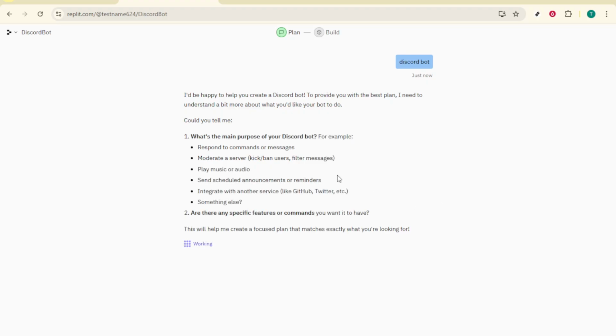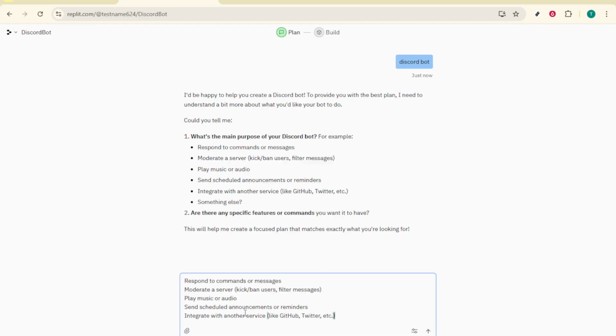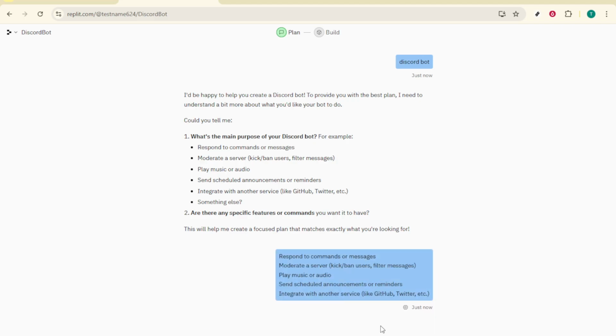Add helpful responses so users know what's happening, like confirming the track title and current position in the queue. Build in error handling for cases like the bot lacking permissions, the user not being in a voice channel, invalid links, or network hiccups. Store your bot token in an environment variable and load it at runtime rather than hard coding it. While testing, keep logs readable so you can quickly diagnose issues like voice connection failures or command registration problems.